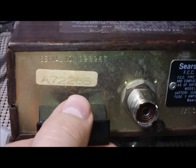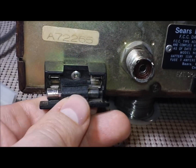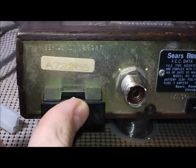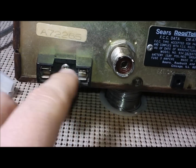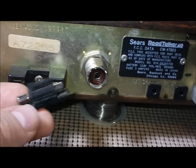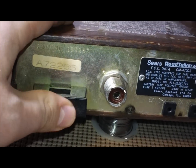Fuse holder is different. There's some other Sears that use this style. It's a glass fuse, but it's got a plastic holder. I've seen a number of these where the plastic holder was missing, and the fuse will still plug in there. It's just nothing to cover up the back if you don't have the whole little assembly that pushes in.